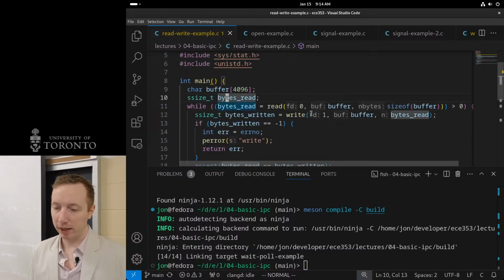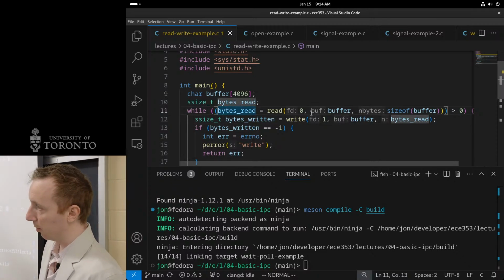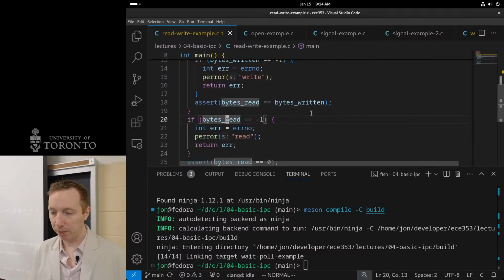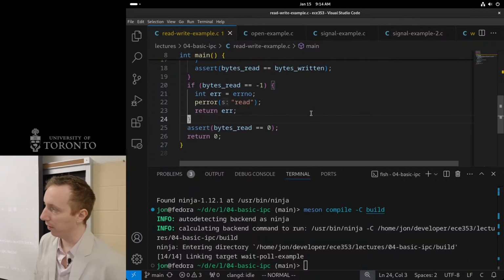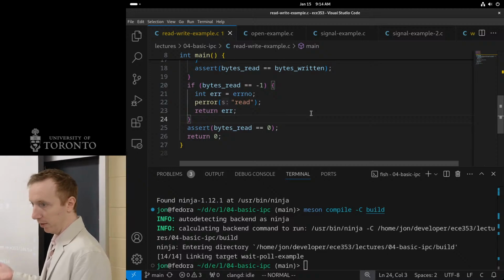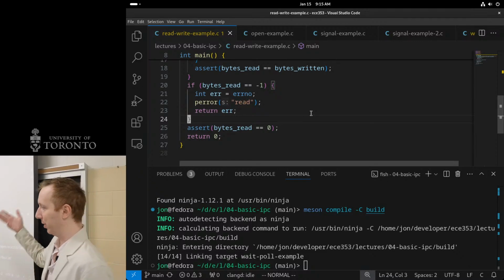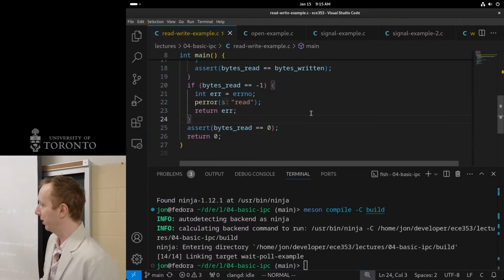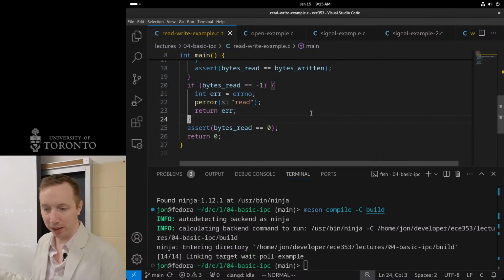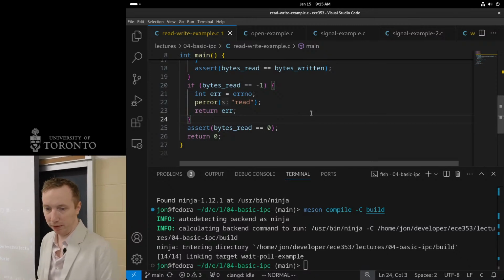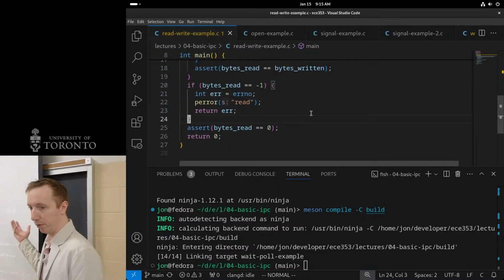And then aside from that, if I break out of this while loop, read either returns 0 or -1. If it returns -1, that means there's an error. Otherwise, it should return 0, and 0 signifies end of file. There's no actual end of file character. If anyone has told you that before, it's a lie, or it's only true for whatever library they're using. Kind of like with C strings. Strings don't have to end with a null byte. That's something C made up and they kind of regretted it. Same with the end of file character. That's something someone else made up to signify end of file instead of just having the number of bytes of the file.